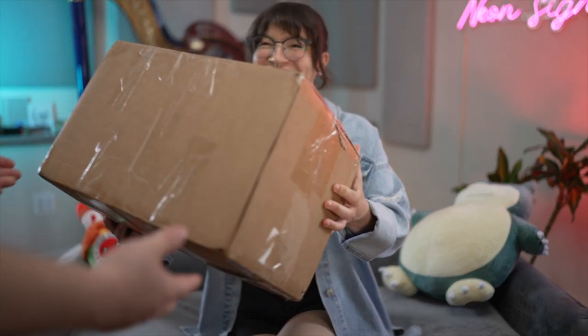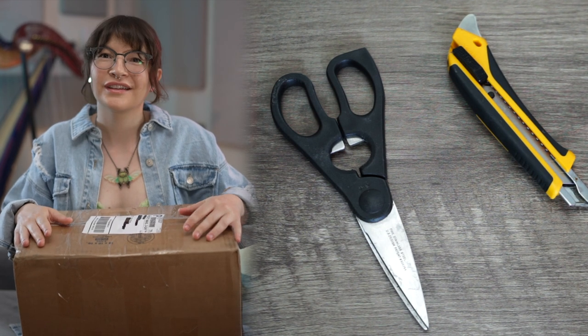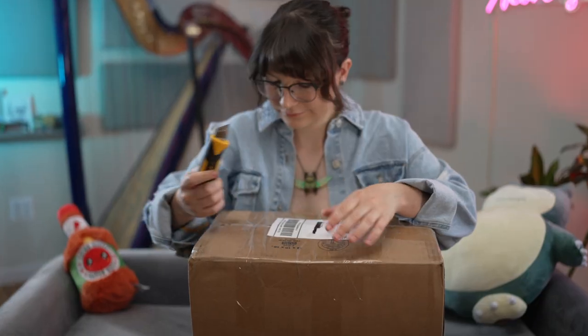Today I got a package from my good friend OK Housecat, and I'm really excited to see what's inside. Am I going with the box cutter or the scissors today? You gotta choose one. I got them both set up for you. Choose your weapon. All right, I got this. I'm gonna do this.